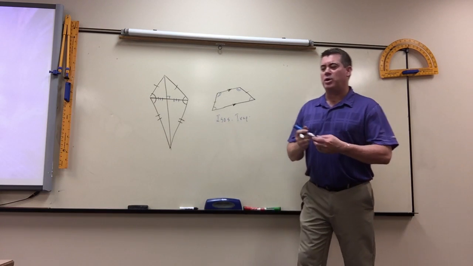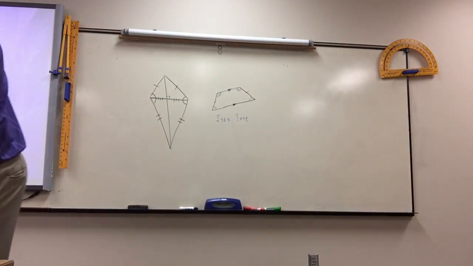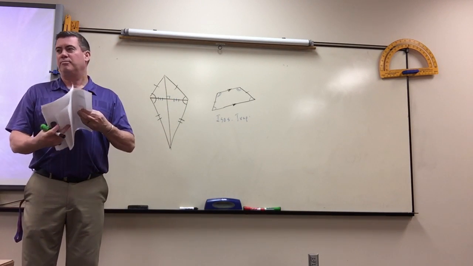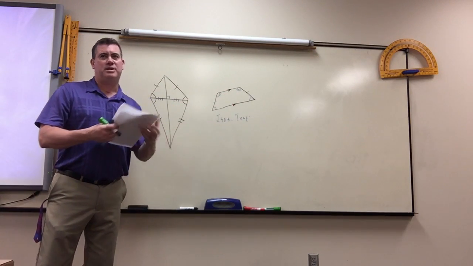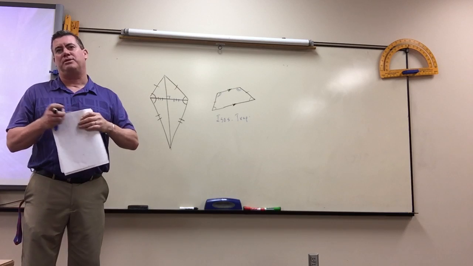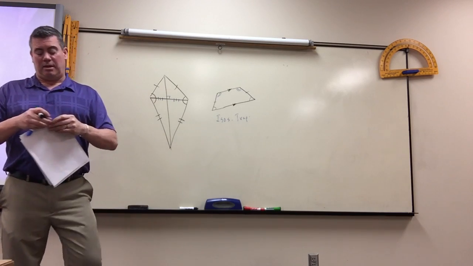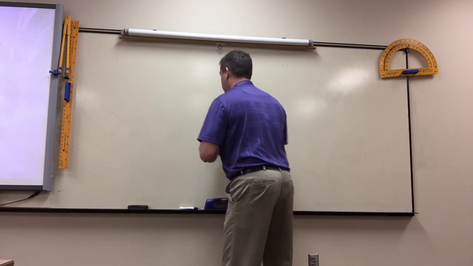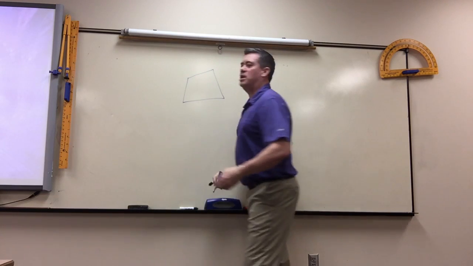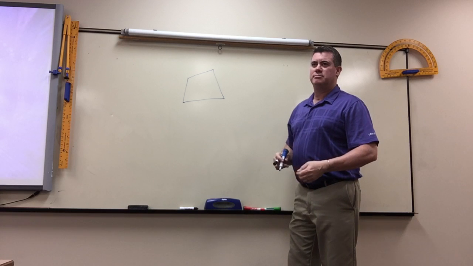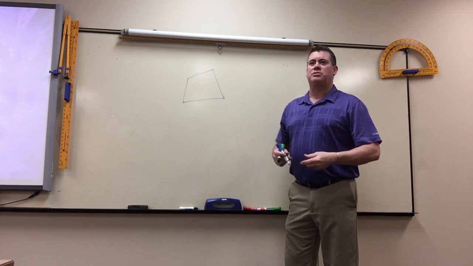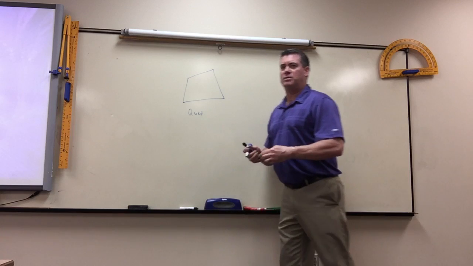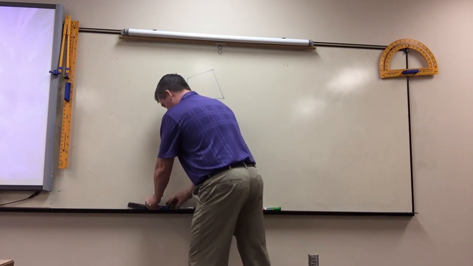So, there's a part of the test where you're going to have a picture, and you've got to name it. What is it? Triangle. Rectangle. So if you saw this, if the sides are equal or the base angles are, you got to call it an isosceles trapezoid, not just a plain trapezoid. If you see something like this, what would you call that? It's not a trapezoid because nothing's labeled that anything's parallel. Quadrilateral. Yep, this is just a plain quadrilateral. It's not a special one because it doesn't have any special properties.